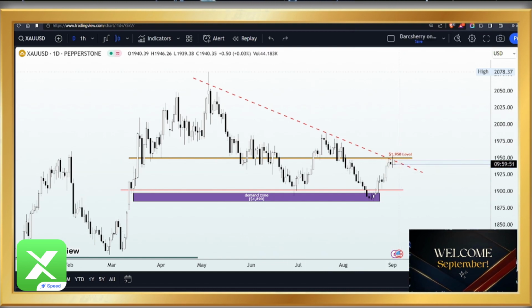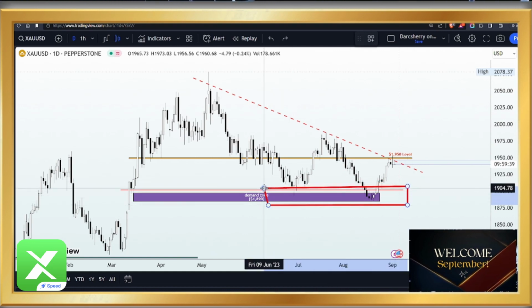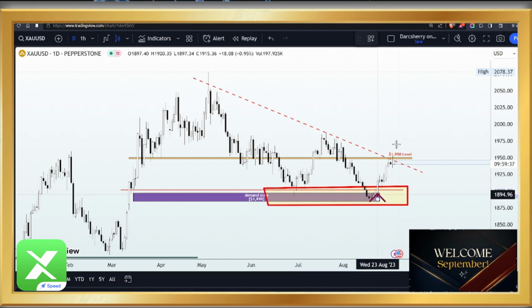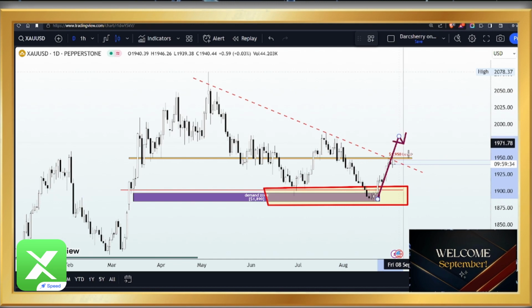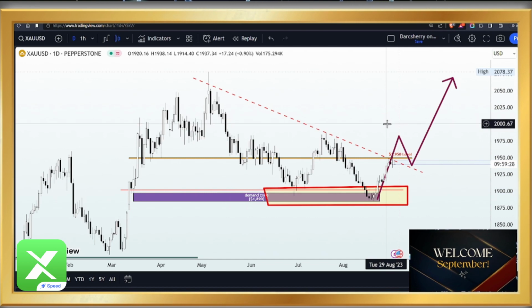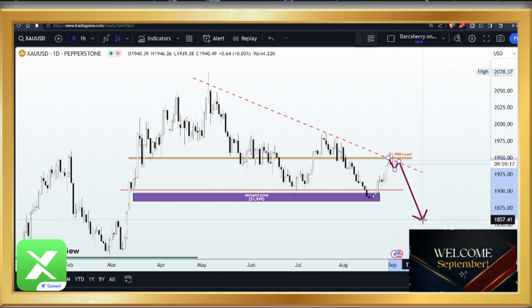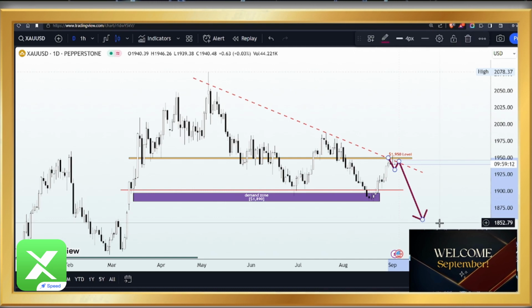So now the question going into the new week is, will price action break out of that descending trend line? Considering this demand zone we have been noticing here, will price break out of that descending trend line and the key level at the 1950 to incite an uptrend continuation? That is one scenario we are going to be looking at in a moment. Or is price going to be respecting that trend line, where continued selling pressure below the 1950 will welcome selling opportunities that might likely break down the 1900 for the first time this year to incite a sell-off?